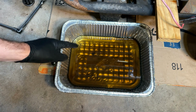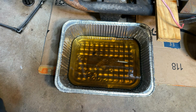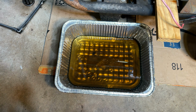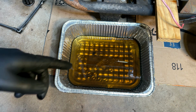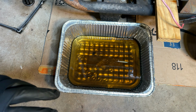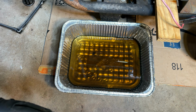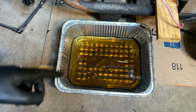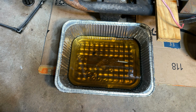Most people would consider this a good sign, but not me. I've seen this too often. I buy generators with blown connecting rods and I drain the oil, and the oil that comes out looks brand new. So what I'm thinking now is that it ran low on oil or ran out of oil, started making some bad sounds, and someone stopped it, put some oil in it, and the rest is history. So yeah, not a good sign.